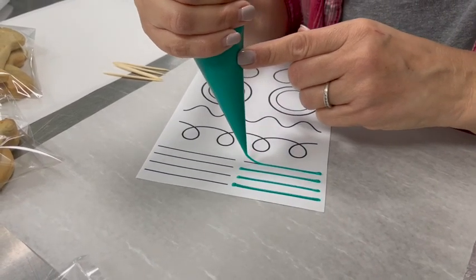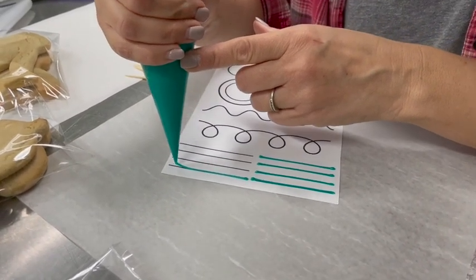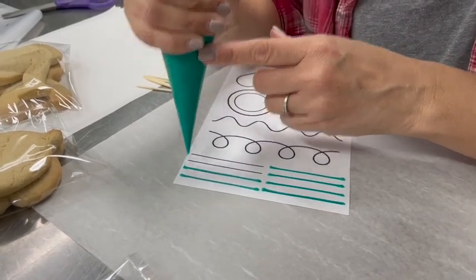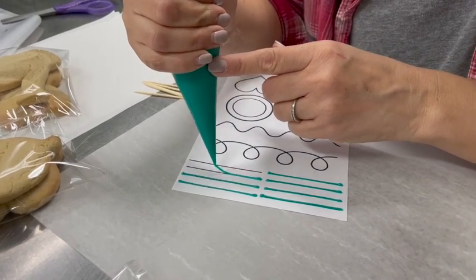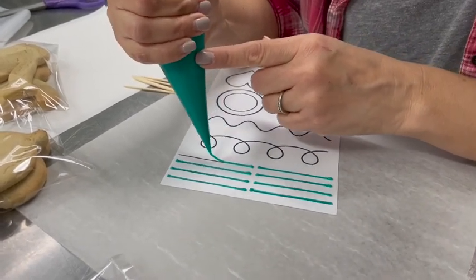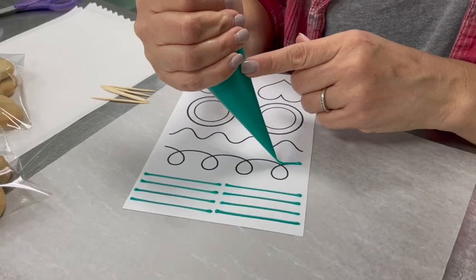This is always a good way to warm up before we work on our cookies. I notice that it's always good to warm up before you get into the real deal. So that's what we're gonna do here today. And if I'm going faster than you are moving, please don't rush. Take your time. This is a really important part in getting familiar with how the icing behaves, your hand control.